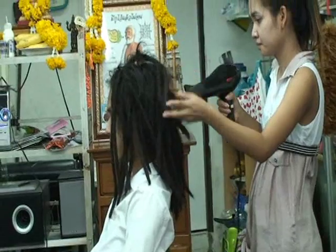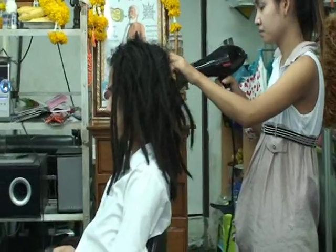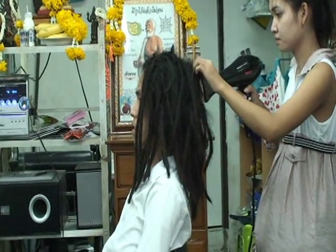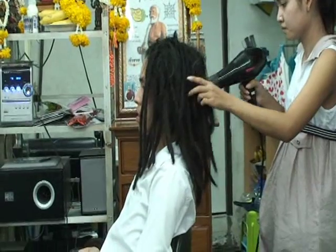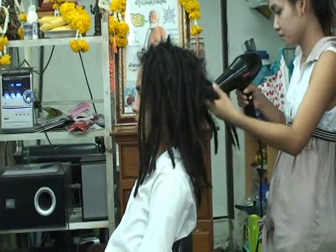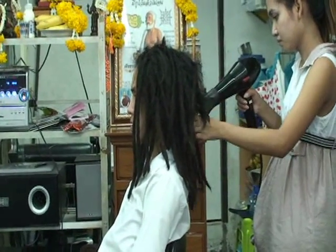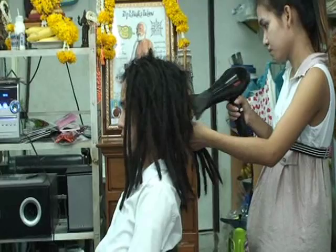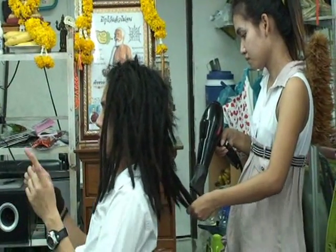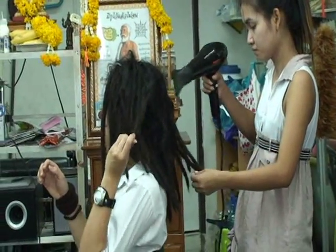It's real important that the hair gets dry first — it'll make the locking easier. I've worked with wet hair before, and it sticks to the needle more. Dry hair works a lot better to have the needle glide in smoother, so that the dreadlocking can be done quicker. Also, if the dreadlock is knotted with water in there, I worry about mildew and other things that could happen with the water inside the dreads.